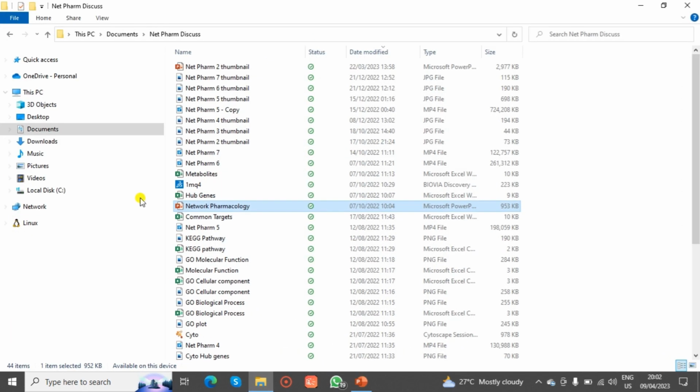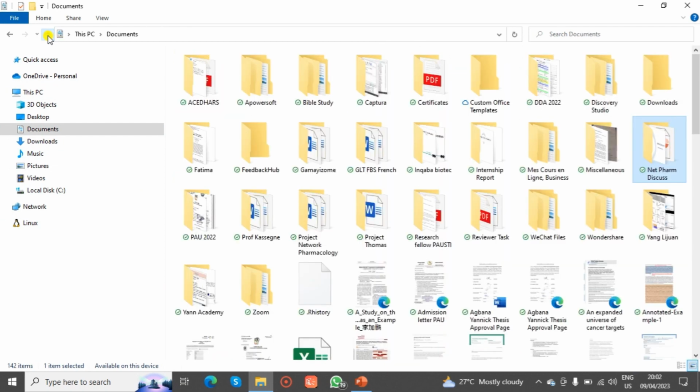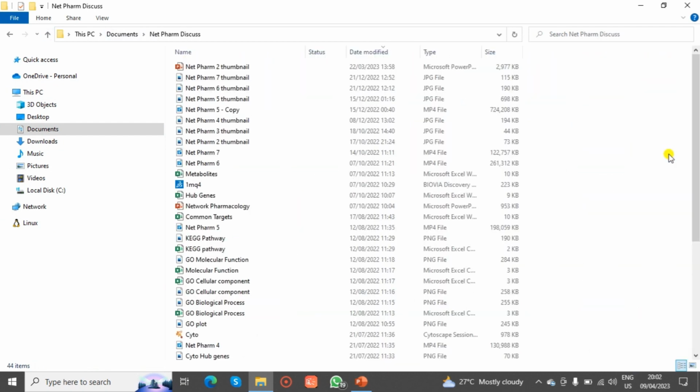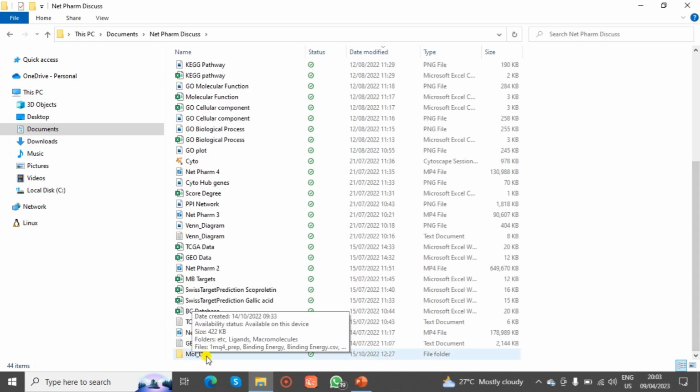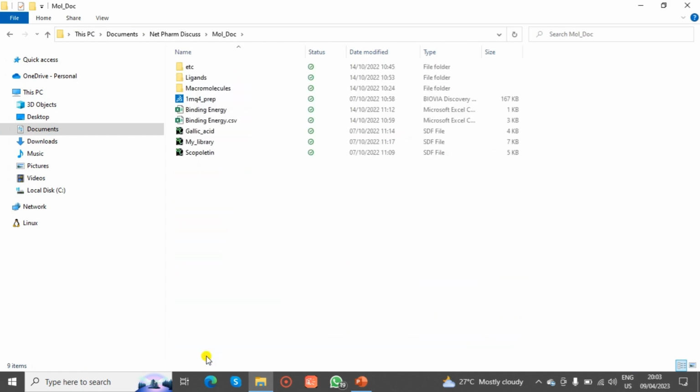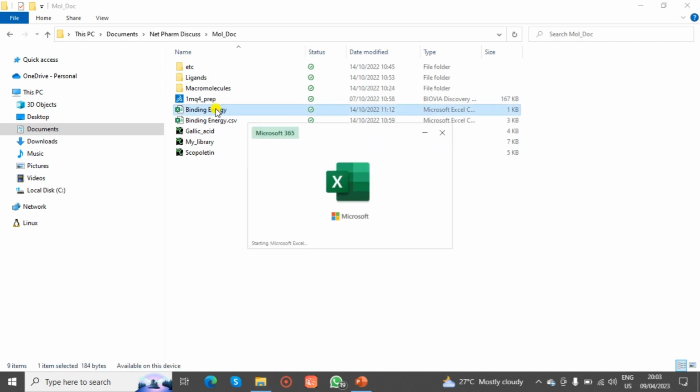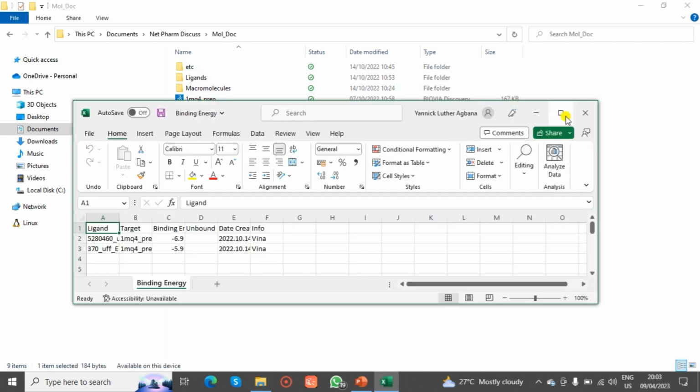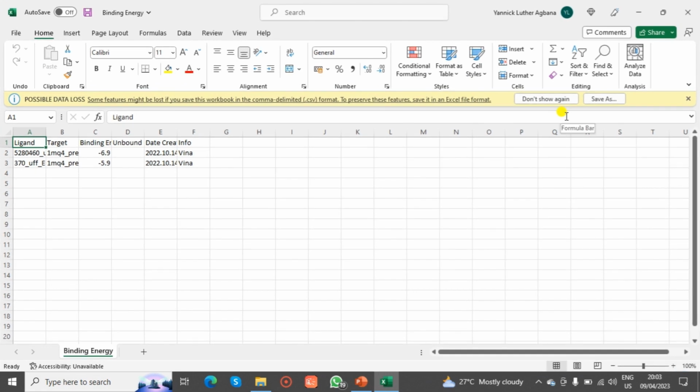So all right, let's see what we get here. We started and we stopped at where we got our binding energies, right? So the binding affinity, and then okay, let's open the results of the docking.